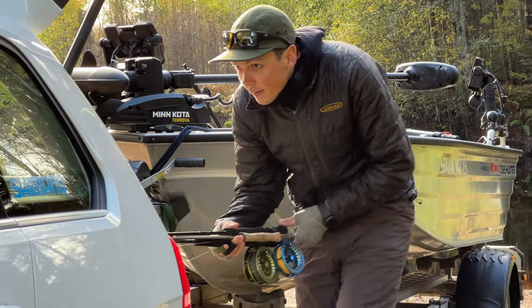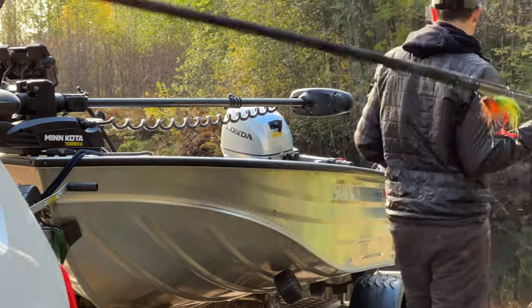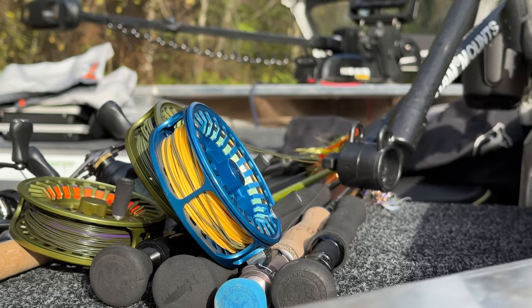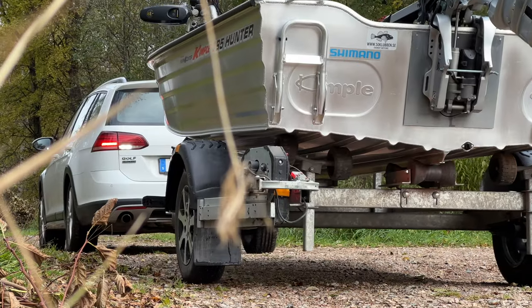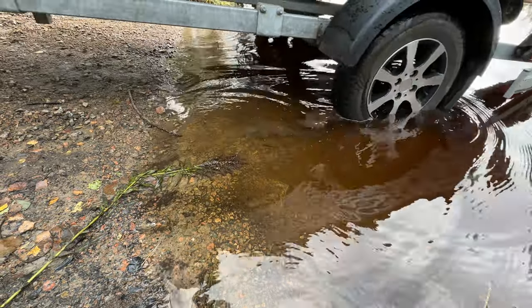And I'm gonna be fishing totally different flies than I had before, which is gonna let me cast close into the shoreline, fish the flies immediately in another way than I've done pike fly fishing before. So it's gonna be exciting to show you, and hopefully we'll get some cool strikes near the shorelines or close to the boat. It's gonna be an epic day. Let's go.